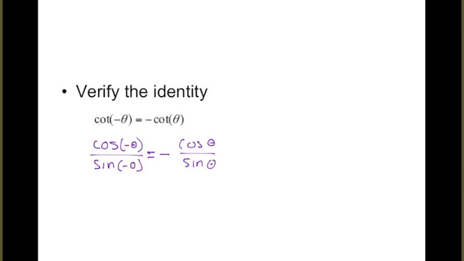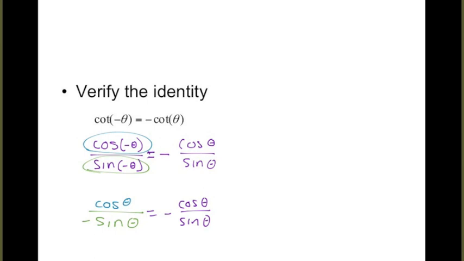Now if we check back to that identity list, these negative angle identities are there. On that identity list, it says that the cosine of negative theta is equal to just the cosine of theta. That for cosine, the negative really doesn't make a difference. And it says that the sine of negative theta is the negative sine of theta. So those are identities that are on the front of the notes that you don't need to memorize. Those will be provided to you when we come to the test on this stuff next week.